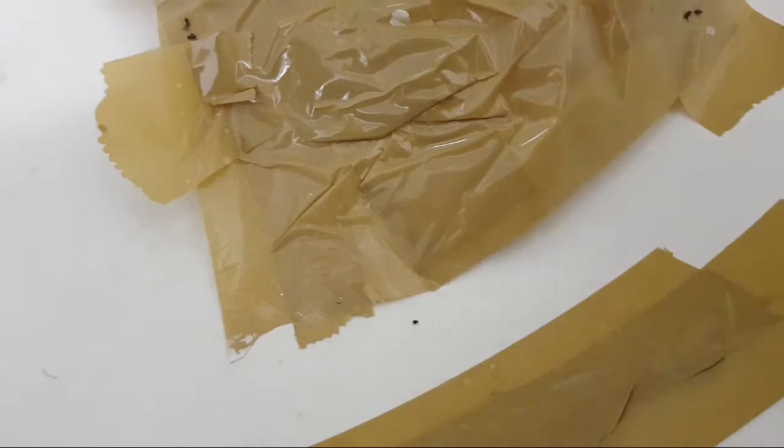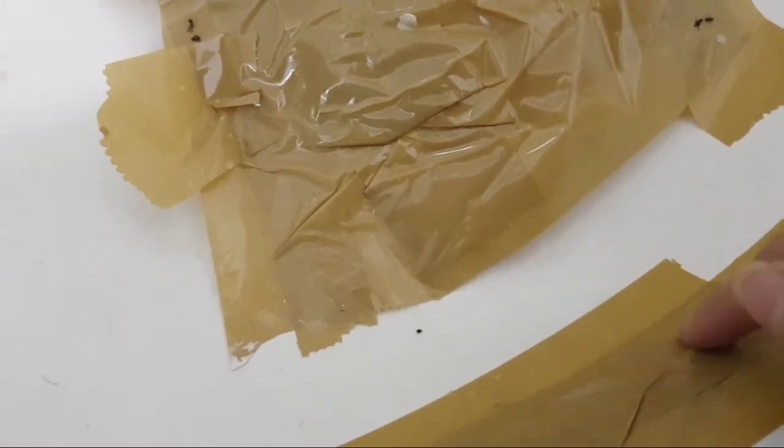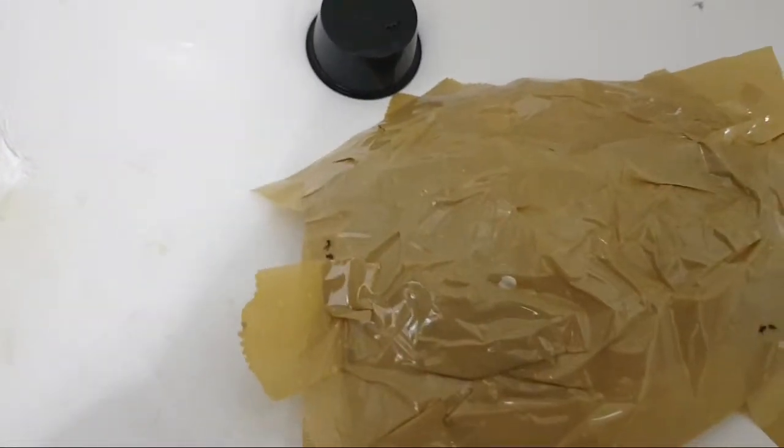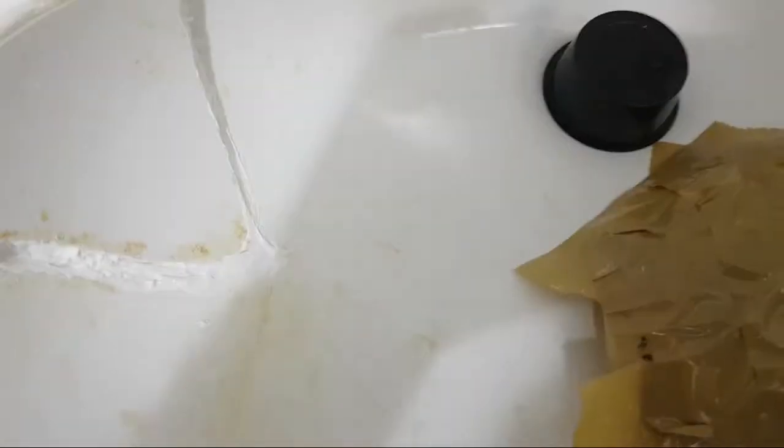So if a bug lays some eggs inside of here, yeah, you're going to have a hard time killing them, because if the drain cleaner goes over here and not over here, then yeah, they're going to continue to live. We will have to definitely get a new sink, for sure. This has been here for a couple years from what I've been told.